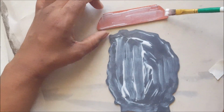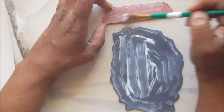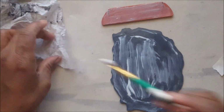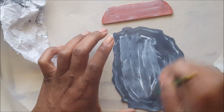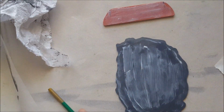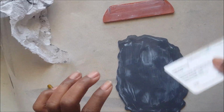And again, I'm not outlining all the way to the very edge on that. I feel it's not necessary, but I actually have gone to the edge on that. So anyway, let me wipe off some extra here. I'm telling you, all you really need is a really thin layer of this glue. I mean, really thin. Let's see if I can get some more off of that. And once it dries clear, then it's tacky enough.